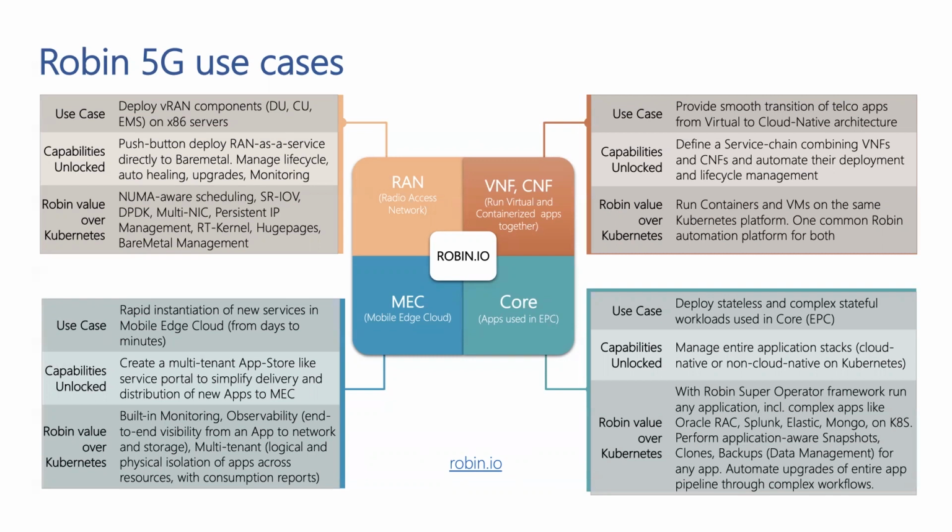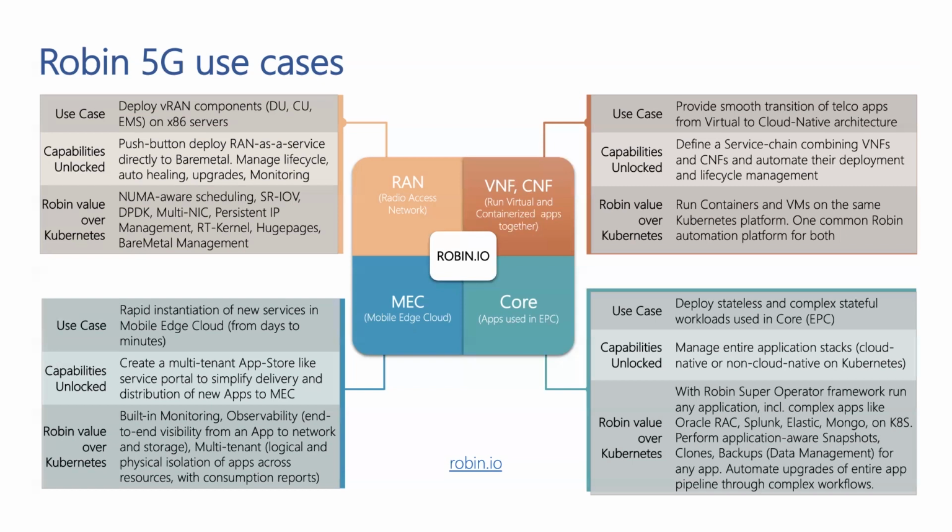Same way goes with the MEC application, mobile edge computing. Those can be deployed along with a RAN, CU, or UPF, or an enterprise, or an edge application that needs to go in the edge data center. So we'll make sure that those are again satisfied. Again, that highly scalable 5G core that needs to run in the central data center is also taken care of with the storage and network use cases that are required for those applications.